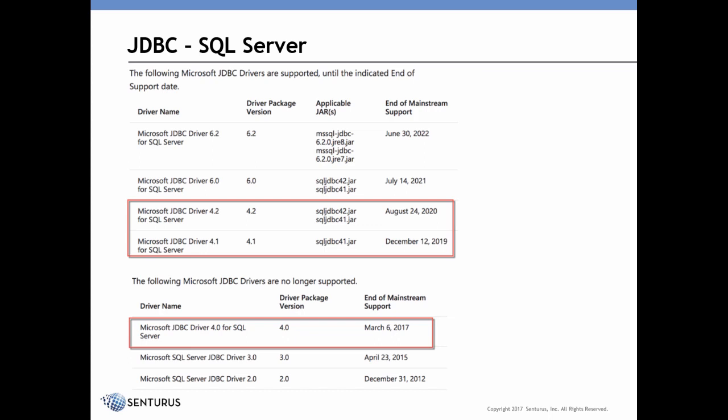I think when Cognos Analytics first debuted about 18 months ago maybe, it came with version 4.0, and it was already in the drivers folder when you installed it. Now I believe it's 4.1 or 4.2. Either way, you want to be using 4.2 as of today. 4.0 is no longer in mainstream support. I mean, it'll still work, but why use something that's already been cut off for support? So 4.1 or 4.2 is what you want to use. Again, just crazy numbering and the way that they make this so cryptic. So hopefully that helps as well.